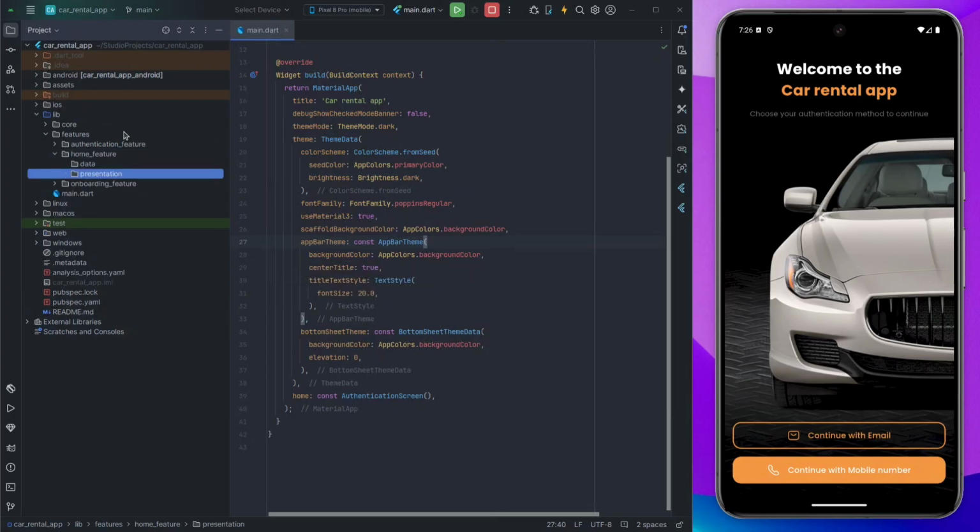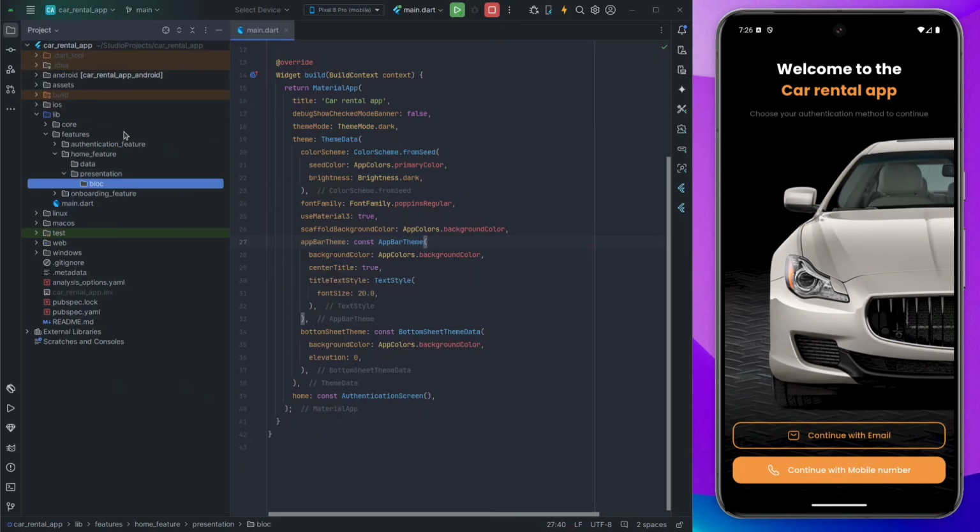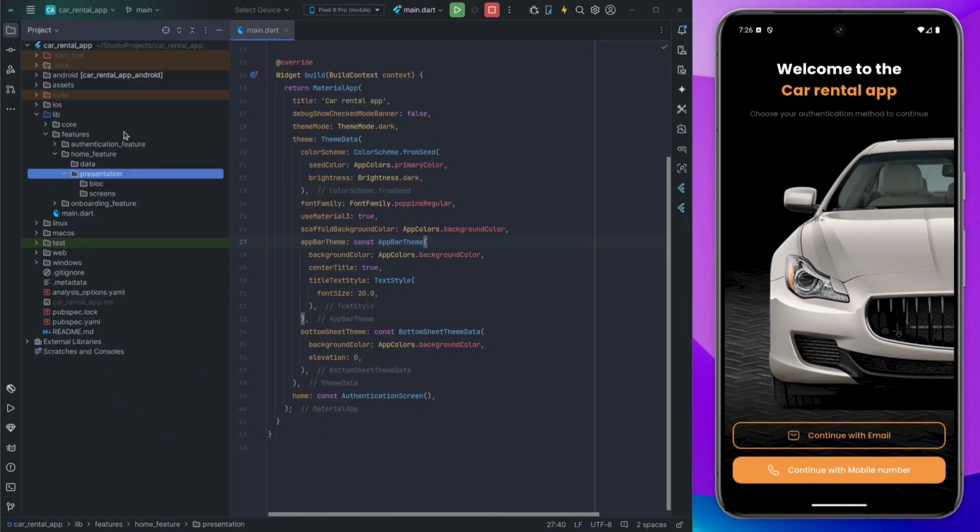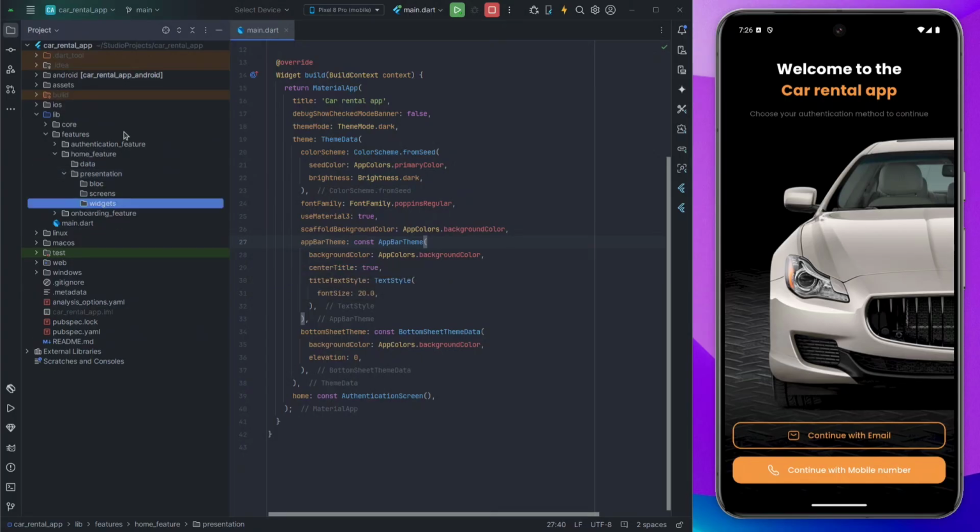And then within the presentation layer, I create 3 directories for bloc, screens, and widgets. In this project, I'm using bloc, but you can use any other state management.